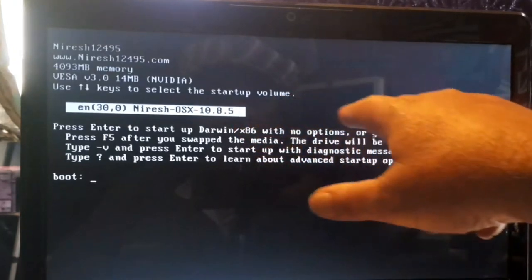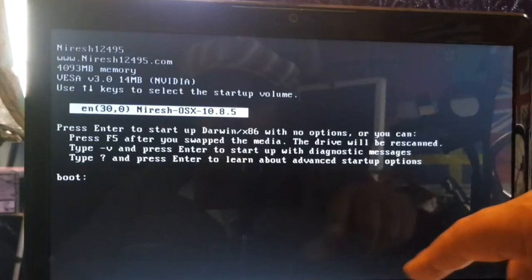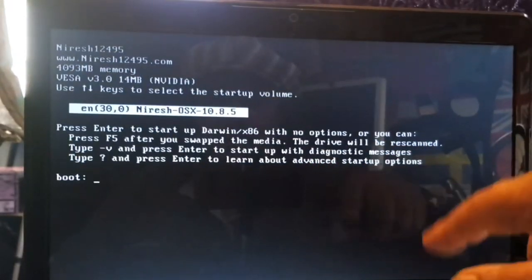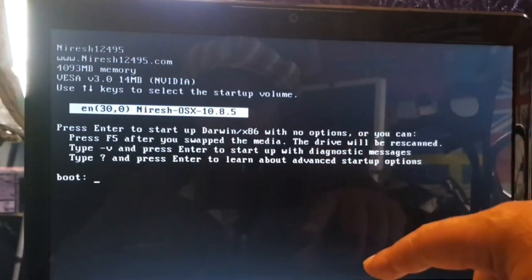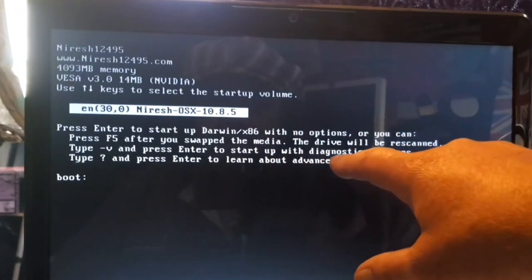So here I just booted into the DVD, had to press escape, select F9 and then boot from CD. And to enter Darwin with no options, you can press F5. We're just gonna press enter. Let's see what's gonna happen. This could totally fail. This could be that it's not possible and yeah, this is just a crazy project. I used to do this a lot in the past. And I have several laptops that can run Mac.